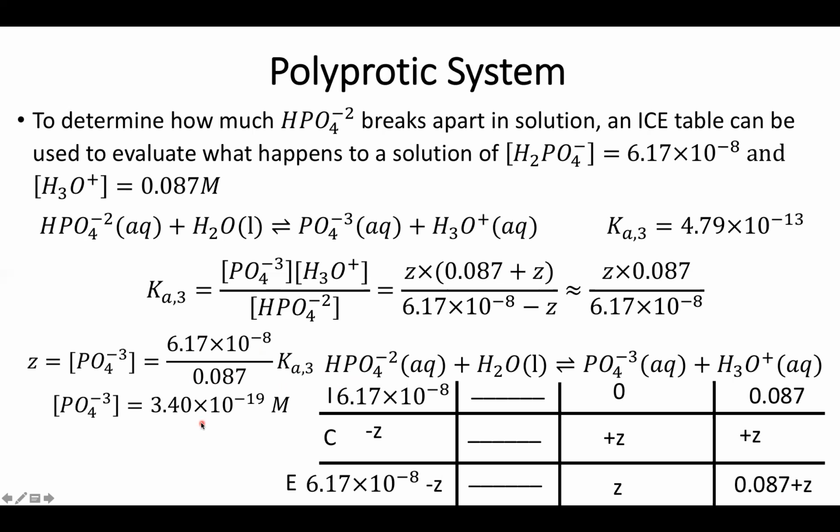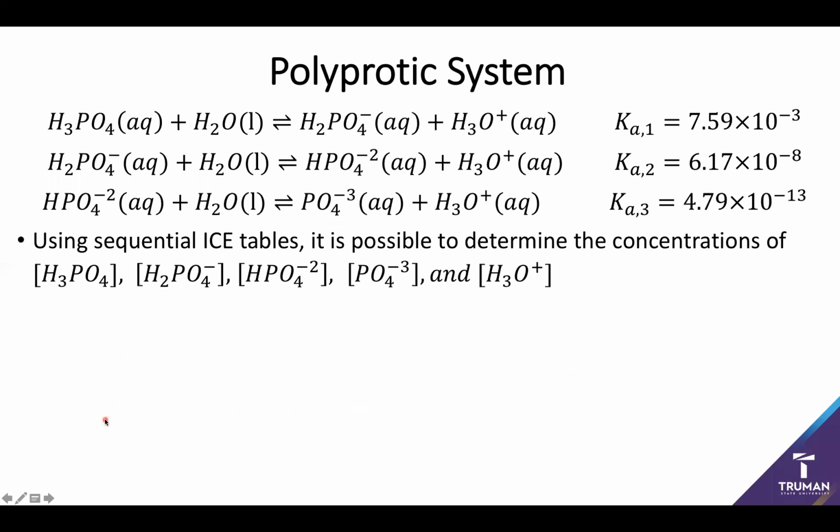So turns out that when we're going to end up decomposing phosphoric acid, we're going to have a lot of phosphoric acid, a little bit of dihydrogen and monohydrogen phosphate, and very little actual phosphate present in solution. It's just simply too acidic for there to be any triprotic base present.